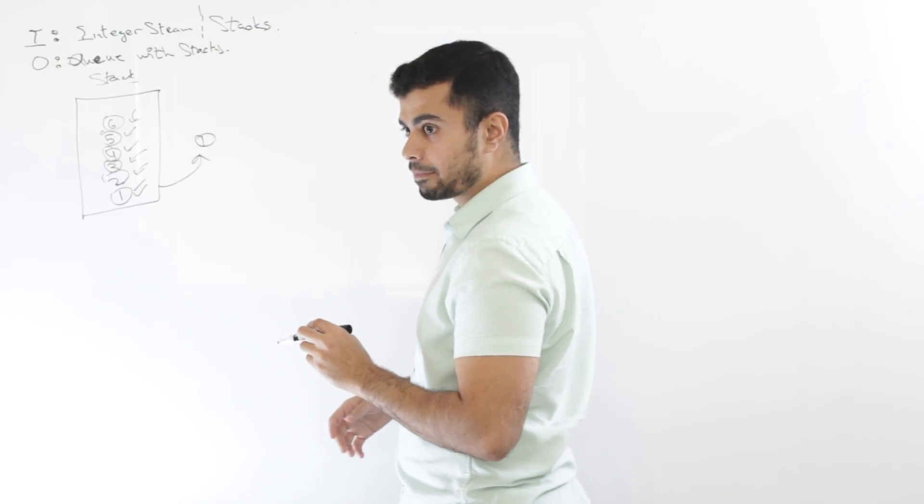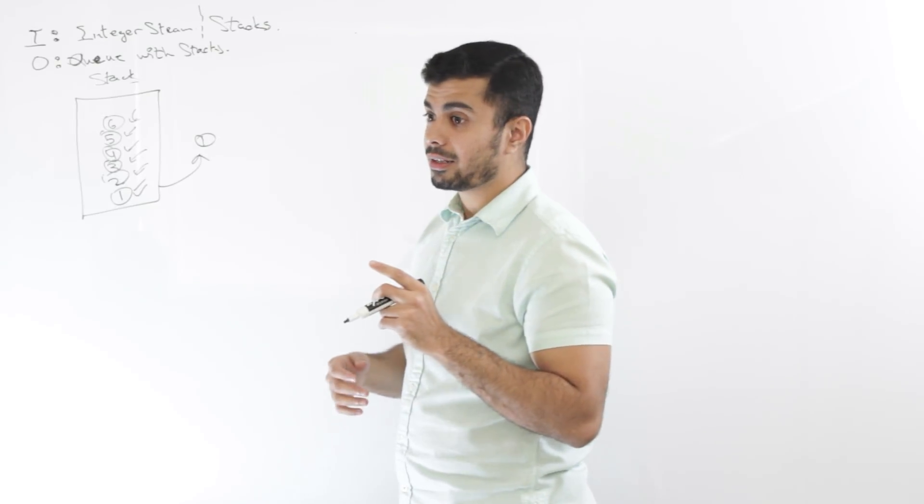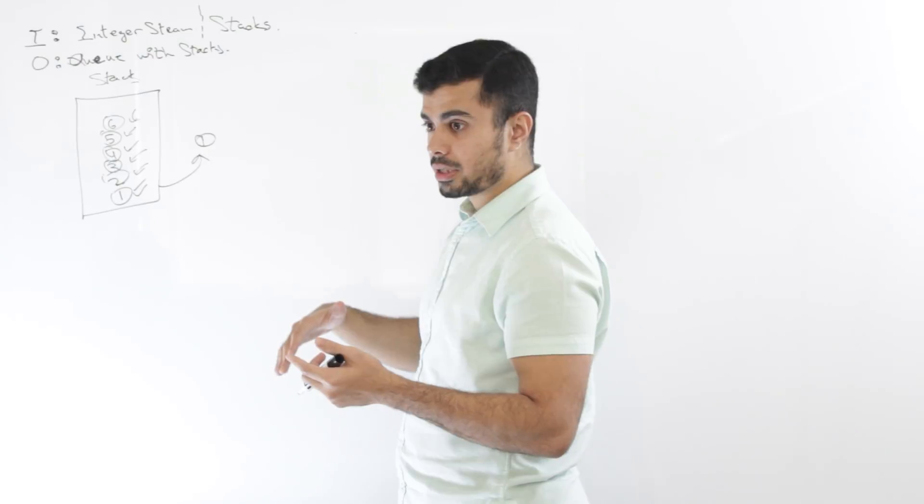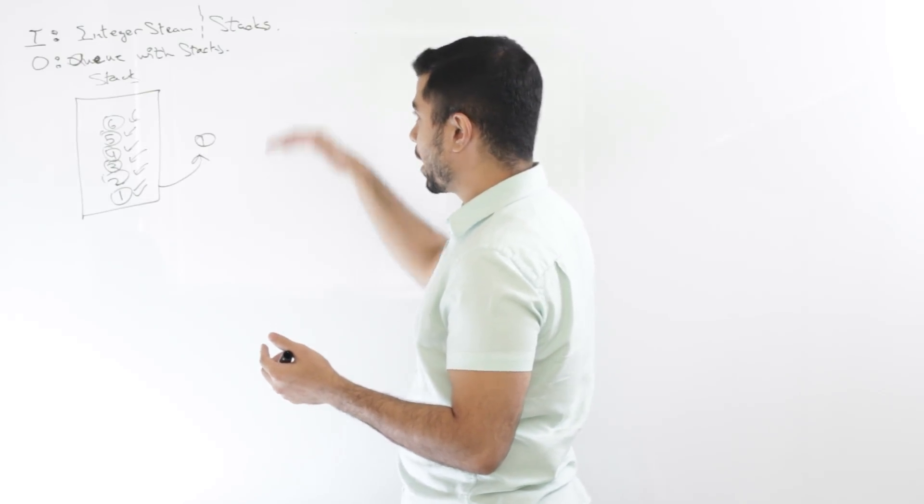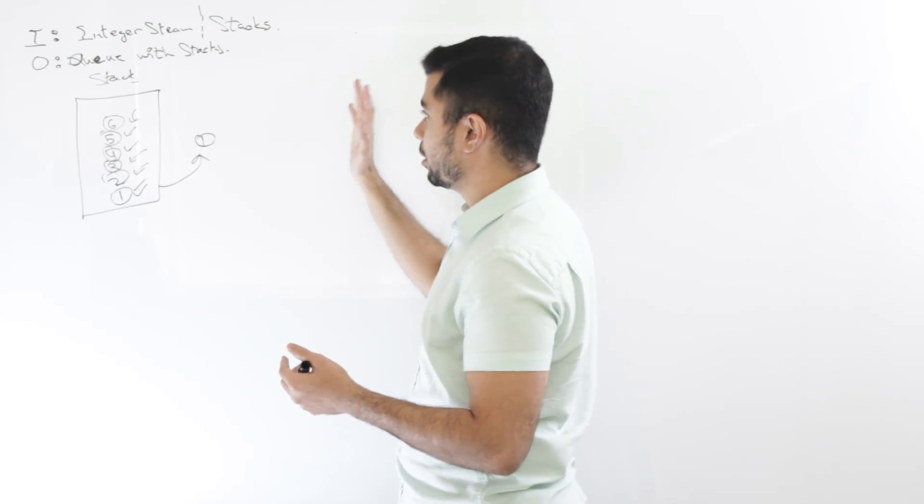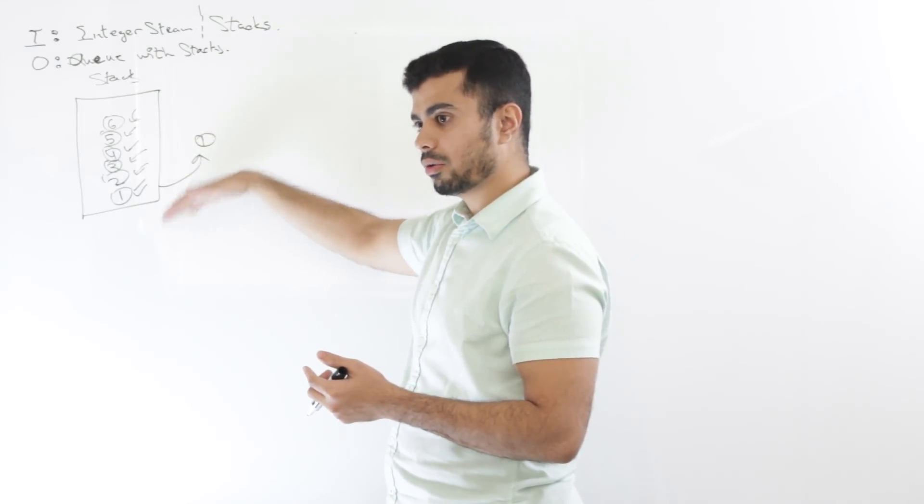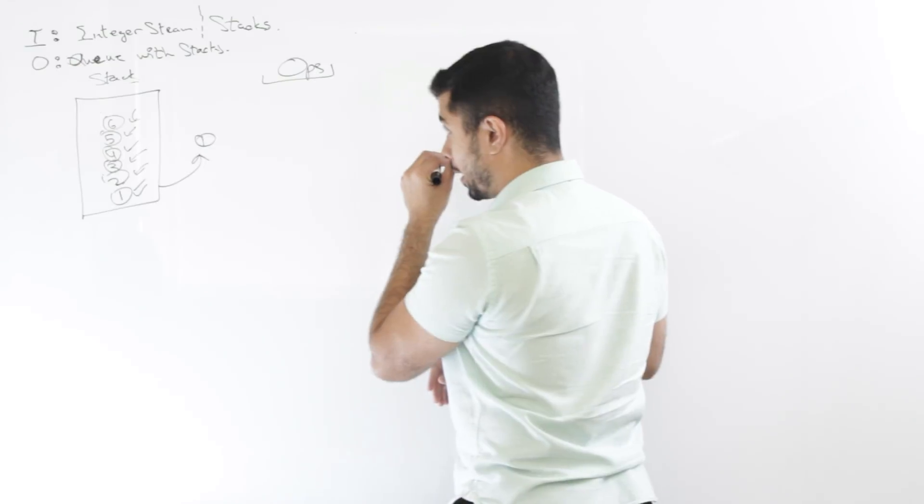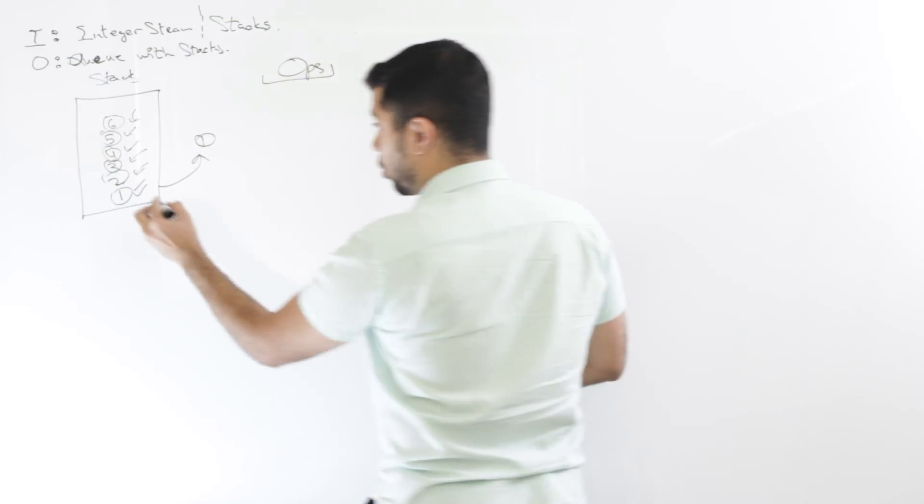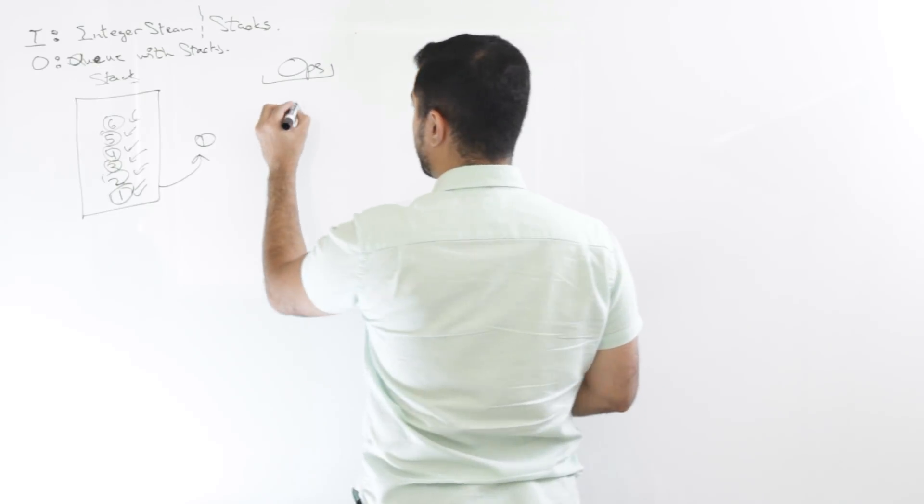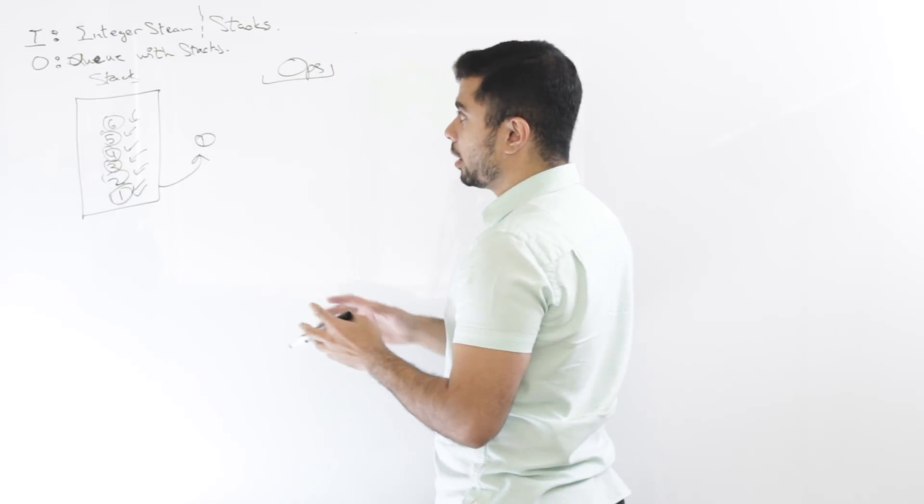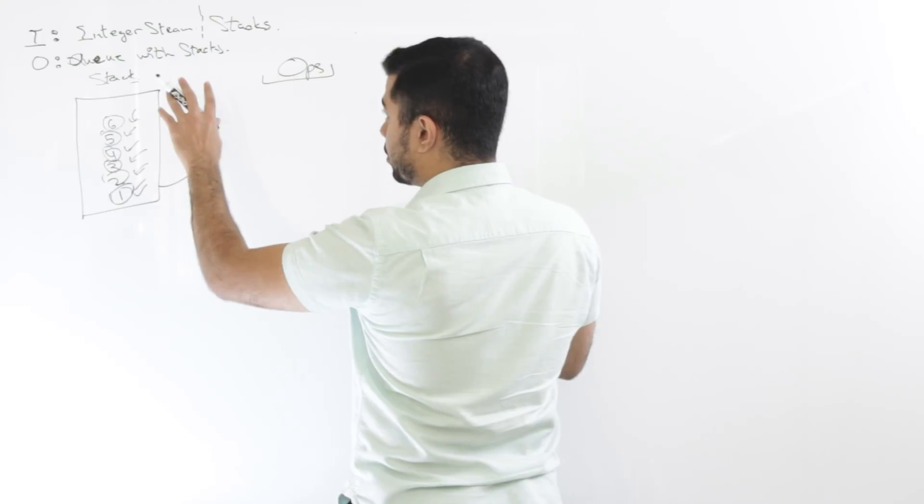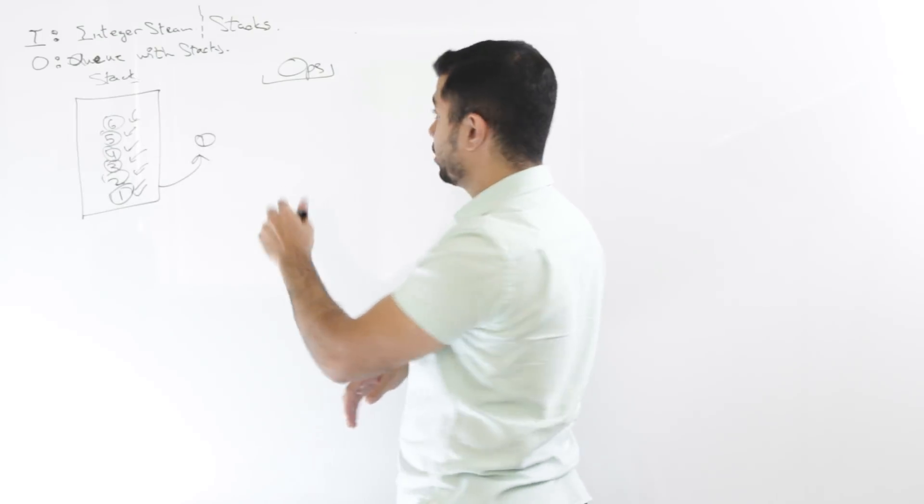Okay. So basically you will be looping through. I wouldn't, I think looping would be one way to do it. The thing I was thinking was just recursing through the stack. So if you don't mind, let me just lay out the operations. Yeah. Or we can actually, I think it'll go hand in hand. Let me think about this, how it'll go. And then I'll lay out the operations as well. So let's say these are the ops. If I want to recurse through the stack and go all the way down, the end condition for me would be, so some way I'll need to take into account the length of the stack, right?